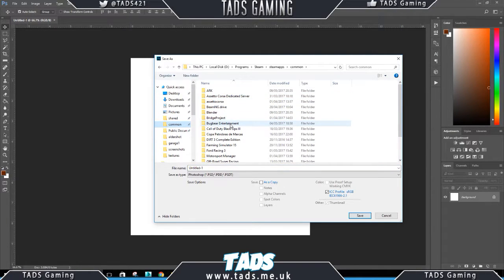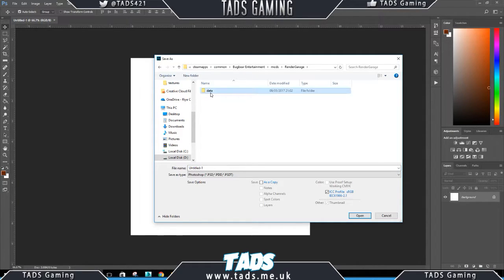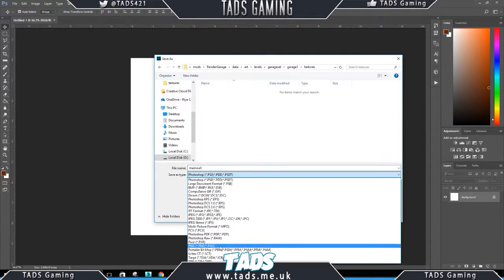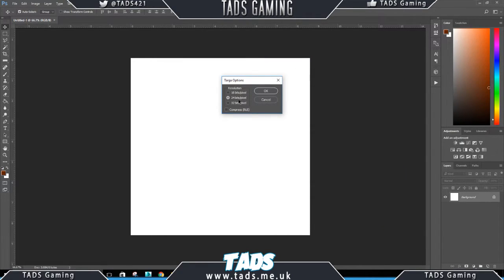So we go common. Call it main wall and save it as a TGA, 32 bit.